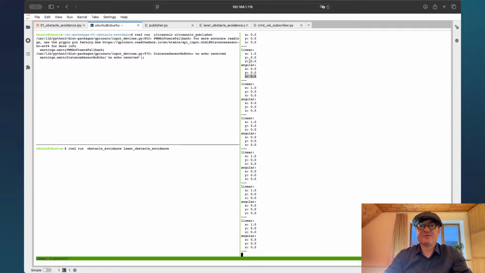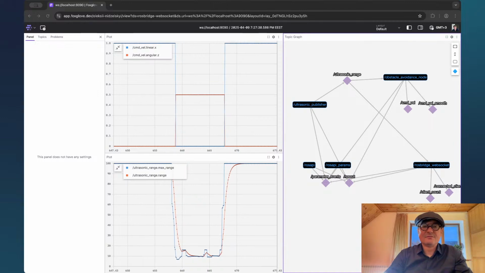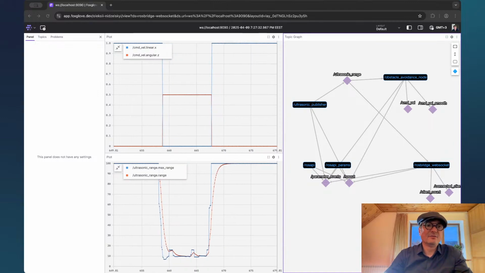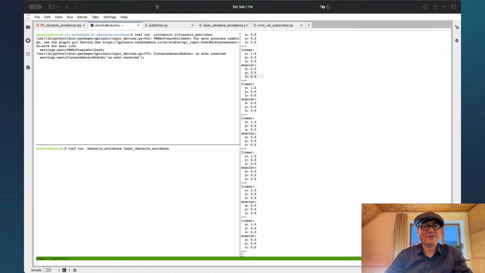It means the robot moves forward. If we decrease the distance, we see linear X becomes 0 and angular Z becomes 0.5. So as in the case of the ultrasonic, we can also visualize our data either via Foxglove or via the command line, via terminal. Super.